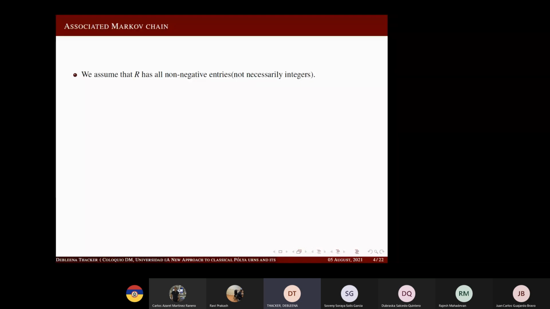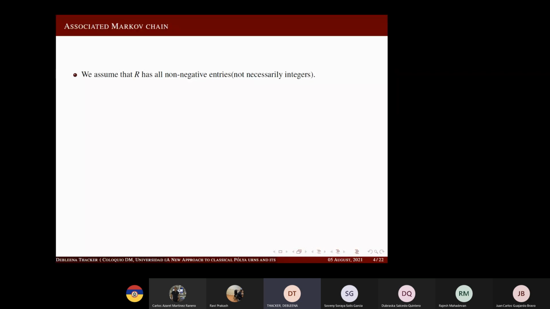So you can think that the urn itself is like when we want to paint our houses, we ask the people to show us some colors, and they show us some colors, and then they start mixing them. So you can think of the urn as a huge blob of different colors, and these individual entries of the vector Un, you can think of as the weight of the different types of colors there.